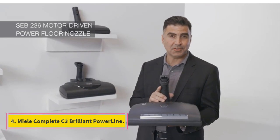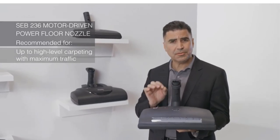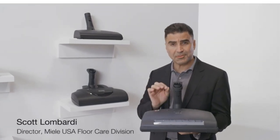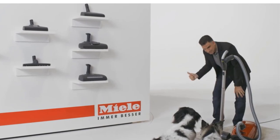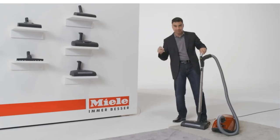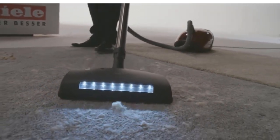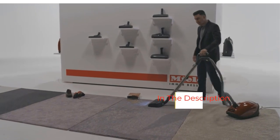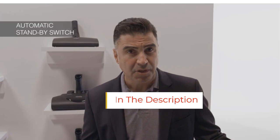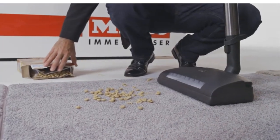Number 4: Miele Complete C3 Brilliant Powerline. If you aren't convinced by cordless vacuums and value all-out performance, it's hard to go wrong with the Miele Complete C3. This bagged canister vacuum isn't as easy to deploy as a comparable-priced cordless model like the Dyson V15 Detect, but it delivers even better performance across a range of surfaces and feels much better built. The Brilliant variant features handle-mounted controls so you won't have to bend over to adjust suction, an auto setting for automatic suction modulation, additional sound insulation, a lightweight parquet floorhead, a straight suction floorhead with retractable bristles, and Miele's top-of-the-line SEB 236 powerhead with five levels of height adjustment and a headlight.